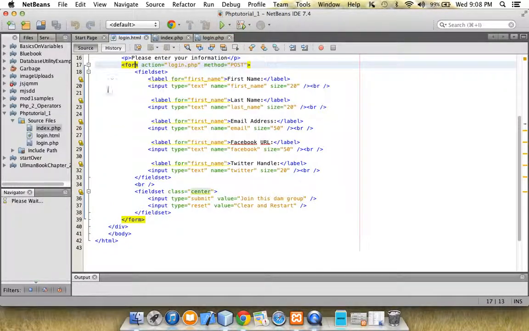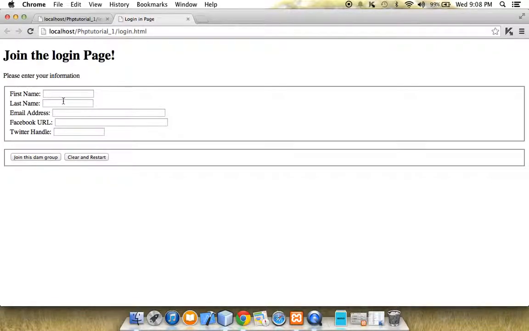Let me run this so you can see. Here it is. Don't worry, mind the CSS. I'm not a CSS dude. I definitely have some stuff done with CSS, but most important thing is the code itself and how the functioning is.